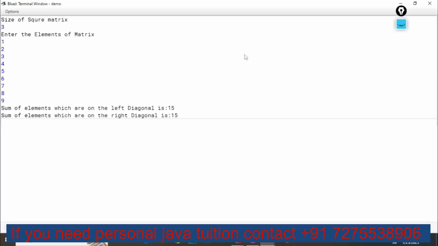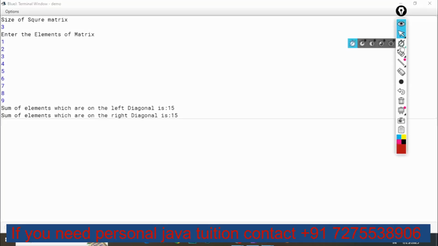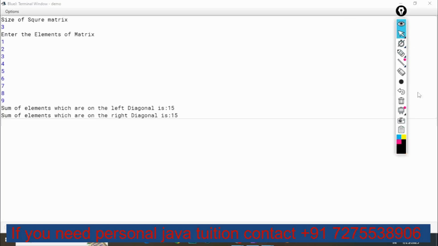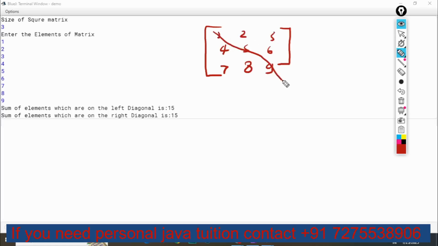Now I am calculating manually. If I take these elements in the form of a matrix, 1, 2, 3, 4, 5, 6, 7, 8, 9, these elements are on the left diagonal.